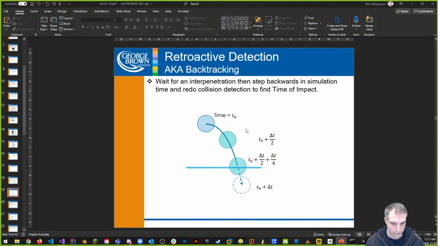And so what we want to do is this retroactive detection, also known as backtracking. So we want to start at time 0. We're heading down, as an example, with a particular particle. The particle is penetrating inside of a surface. It could be a plane or the surface of the bounding area of a box or other geometry. And as it penetrates, especially if it's going very fast, the tunneling effect could take hold and it could maybe go right through.